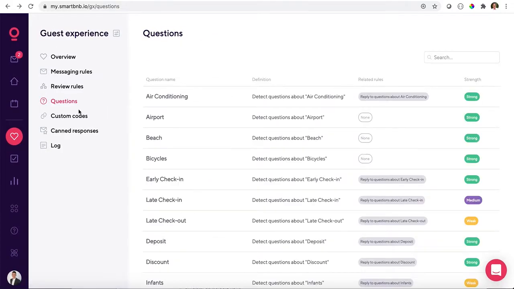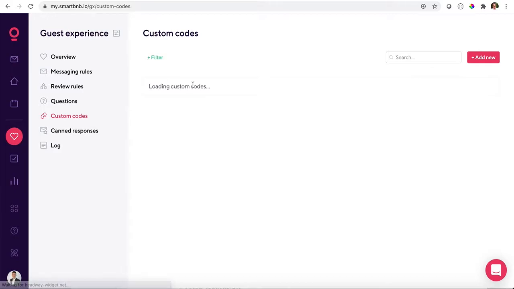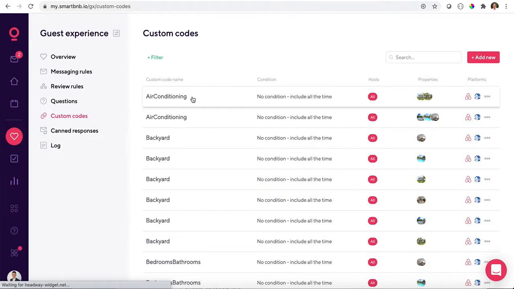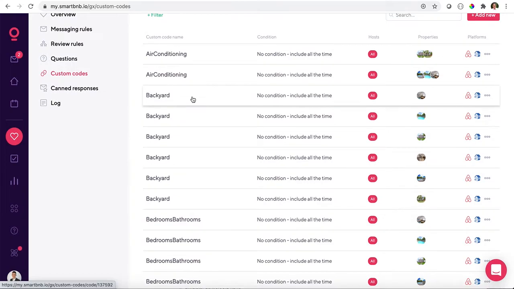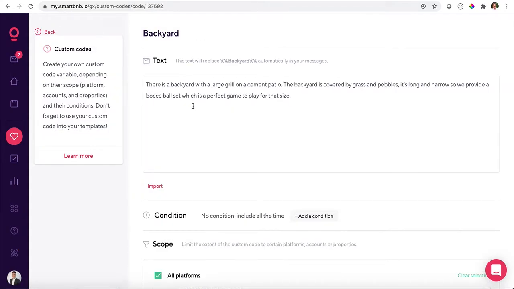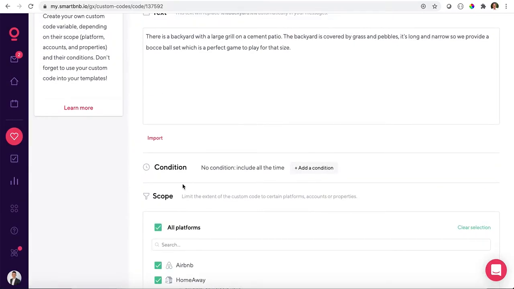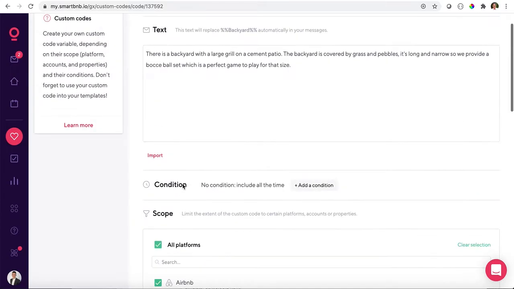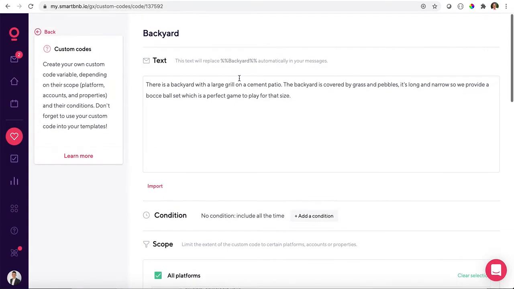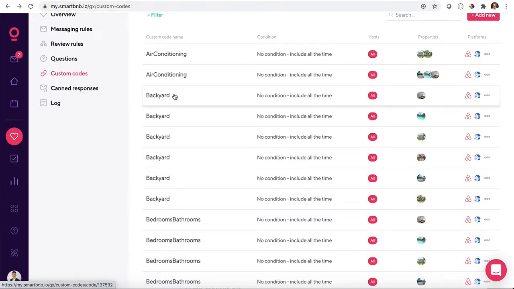And next up is custom codes. You don't need to know anything about this, but this is what I was talking about with canned responses, and this is what tells them. I have a bunch of custom codes for backyard. Pinebrook has a different backyard than Churchill, right? So here's the message for Pinebrook for the backyard, and there's a backyard short code for every property.